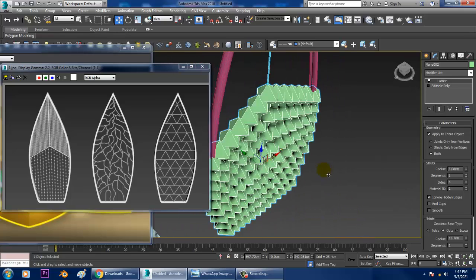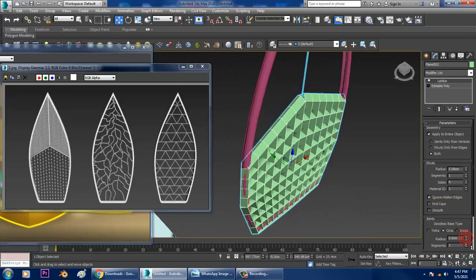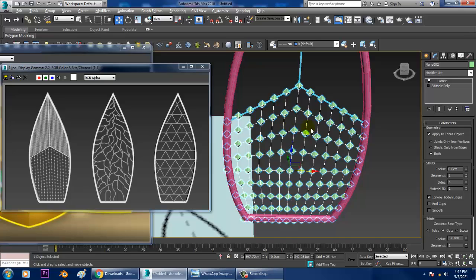So into the lattice, I'll slightly add the radius in this way.